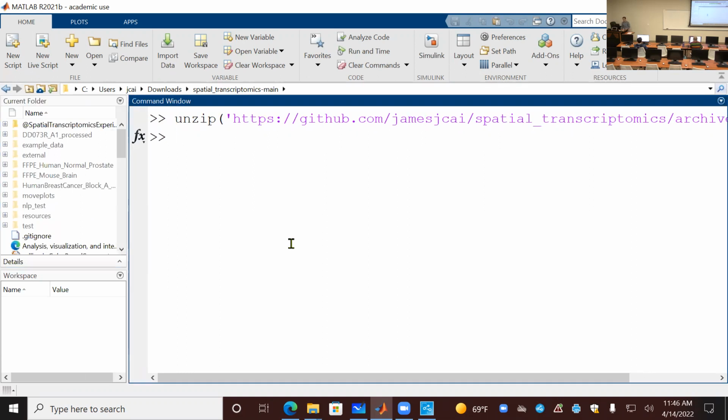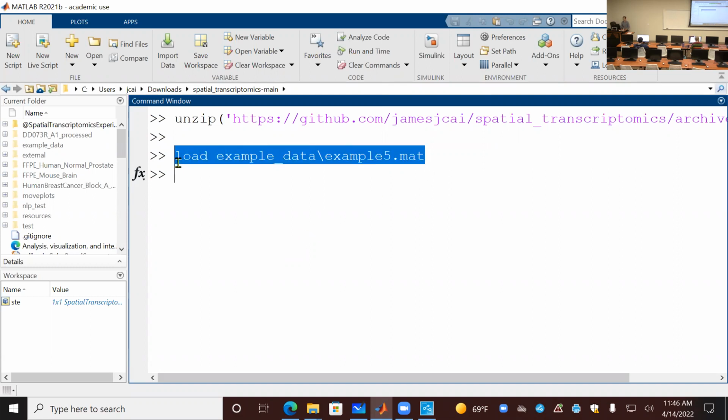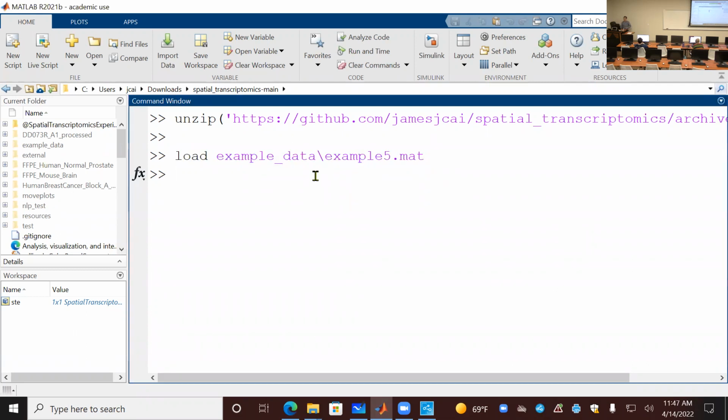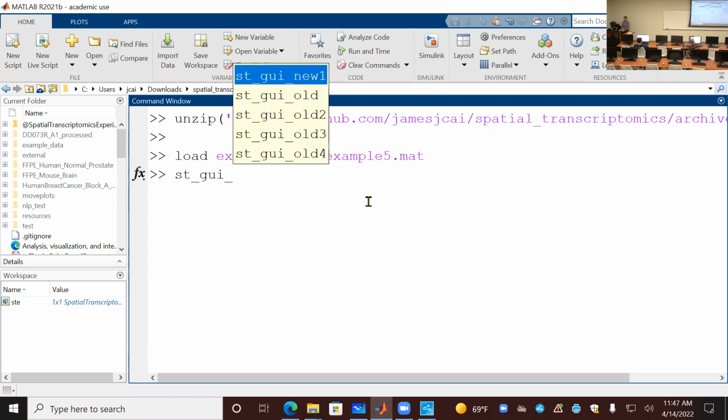Then we can load example data. Number 5. Okay, then one.